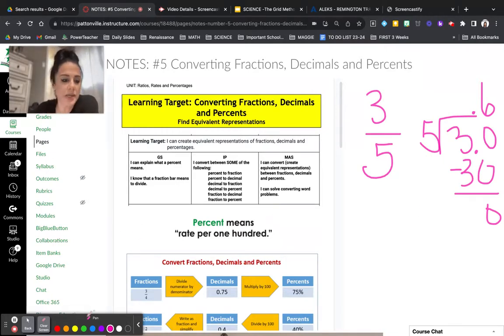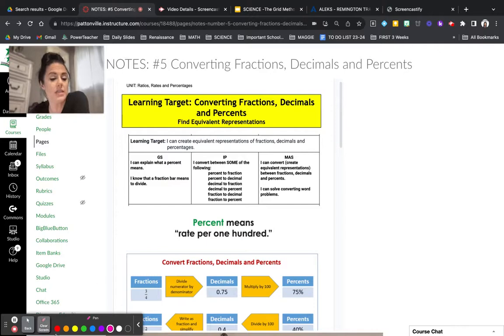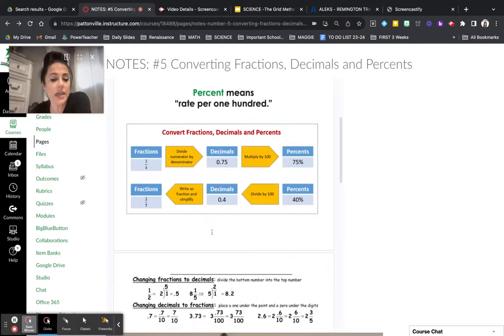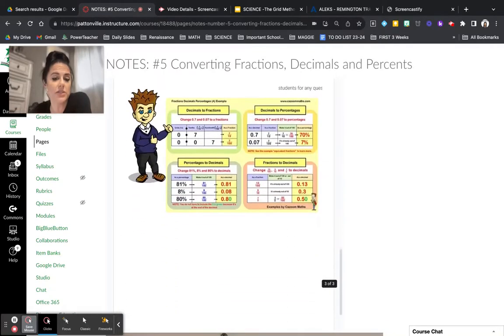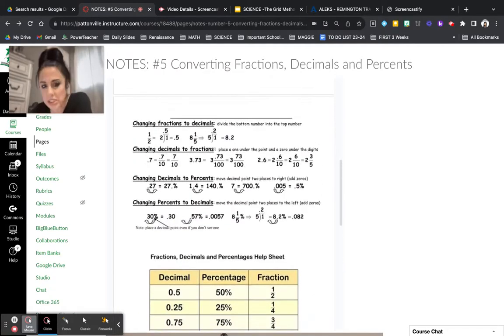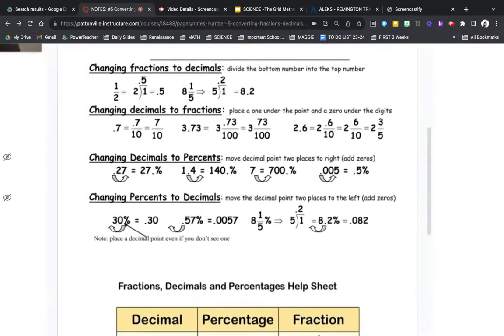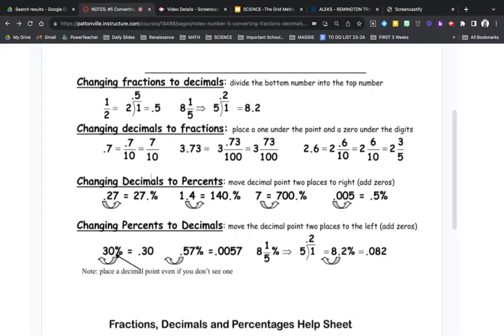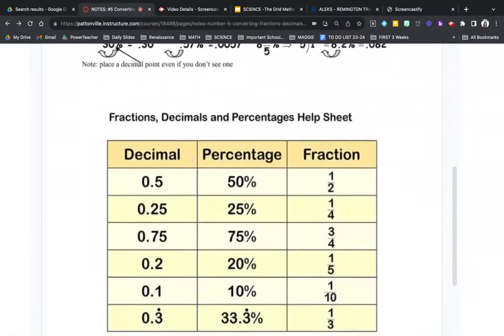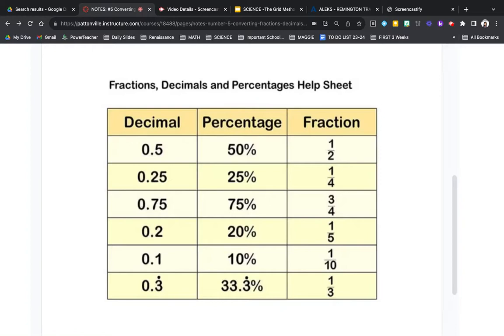Okay. The other thing is just to know that a percent is out of 100. The reason why you need to know this part is because we are going to start converting, and it's going to make things a lot easier. There's a couple of different scenarios on here that I show you. It all just depends on how your brain works. If this is what you're interested in, this actually tells you in words what to do along with some examples. And then these are what I call your basics.